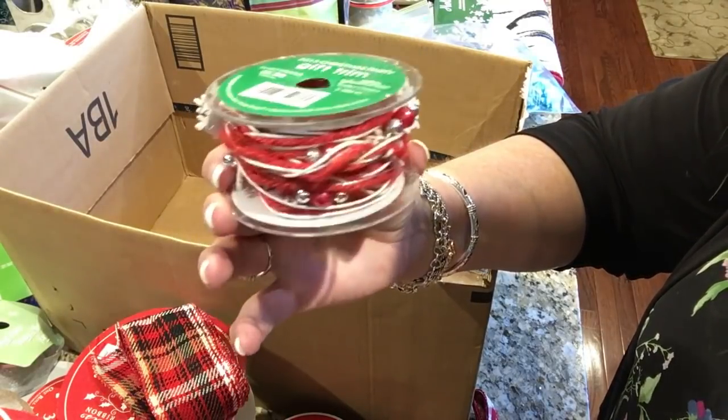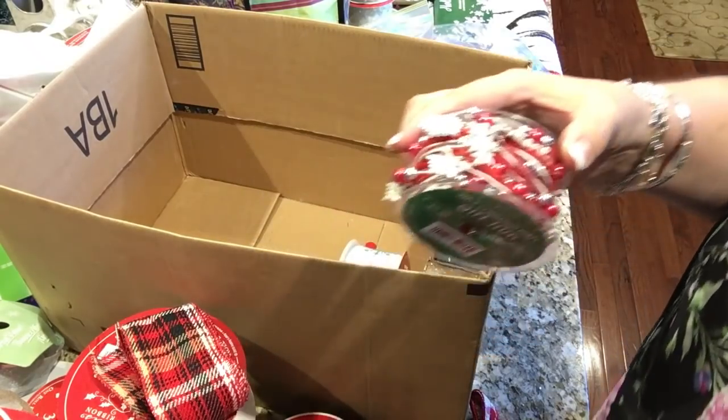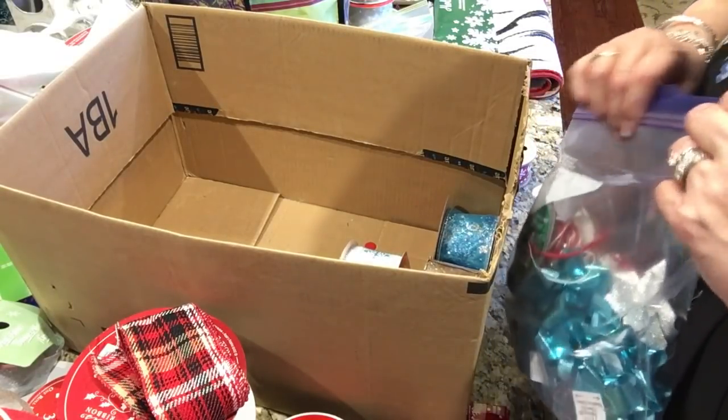I put one of the Christmas trees down into a little box and bag and used that to make them pretty. So see, I do work on my gifts sometimes.